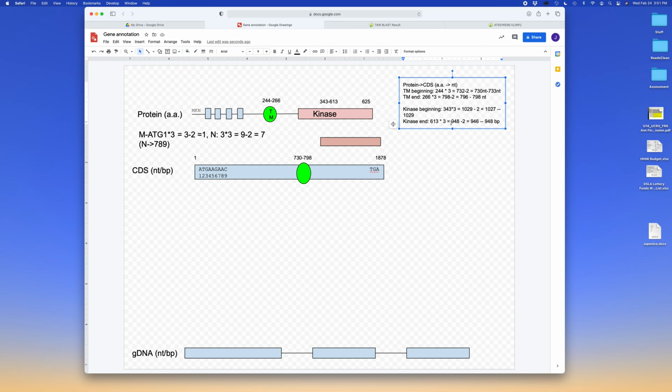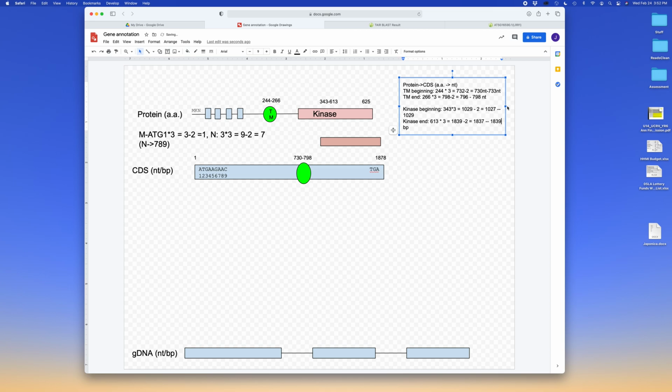So if you notice, I made a mistake, because I just realized something doesn't make sense. The beginning is at 1029, but I calculated this so the end is before the beginning. I entered it wrong in my calculator. Times 3 is 18. 1839 minus 2 is 1837, and so that goes to 1839.